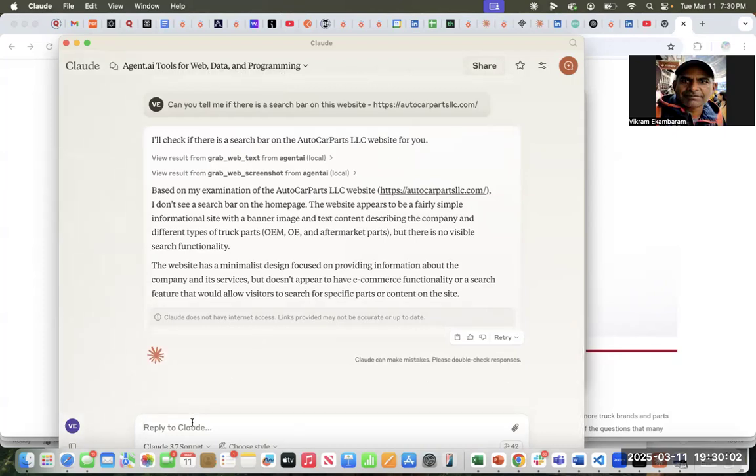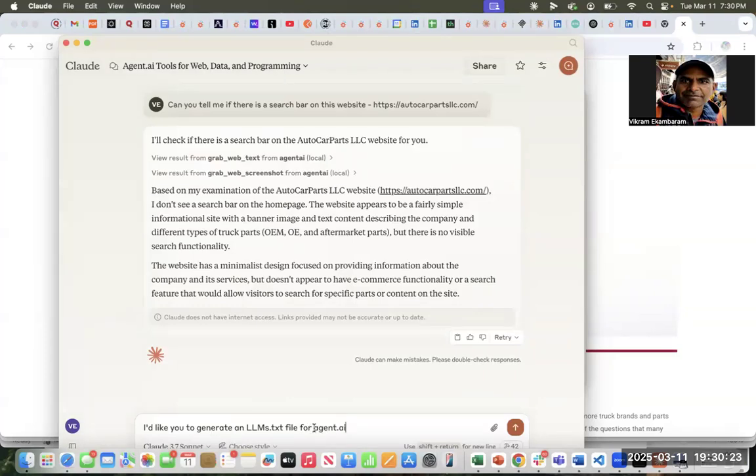Let's say I want to generate an llms.txt file. This is another agent I've been working with and struggling with. I'd like you to generate an llms.txt file for agent.ai.